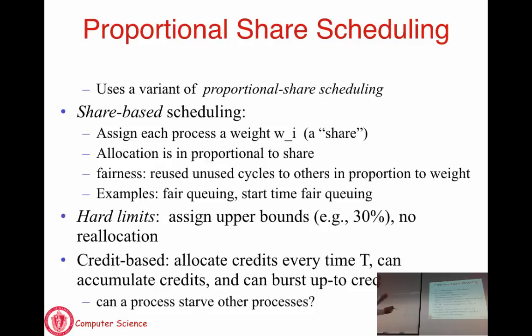Now, there are many specific things that a share-based scheduler has to deal with. What happens if you're given this container 2/3 of the CPU, but when the underlying CPU scheduler tries to schedule this container, all the processes are idle? They have no work to do. No process is ready to run. What should be done then? Where should that time slot go?